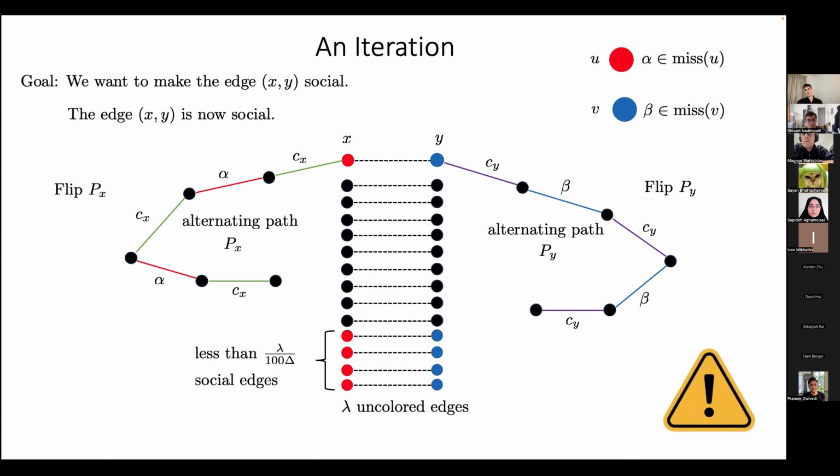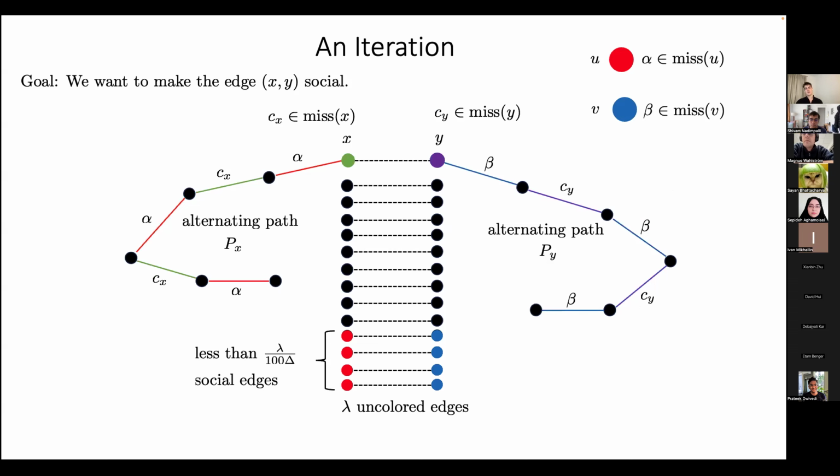So what's the problem here? Unfortunately, it's not quite this simple. The issue is that we can't guarantee that this path PX, for example, doesn't end at some edge that we previously processed and already made social, right? This might be the case. And if this is the case, then flipping this path will basically damage one of the edges that we had previously made social. So we can still make this brand new edge XY social, but in the process, we'll be damaging some previously socialized edge. And we're not making any progress if this is the case, right? We're doing work, but the number of social edges isn't actually going to be increasing.